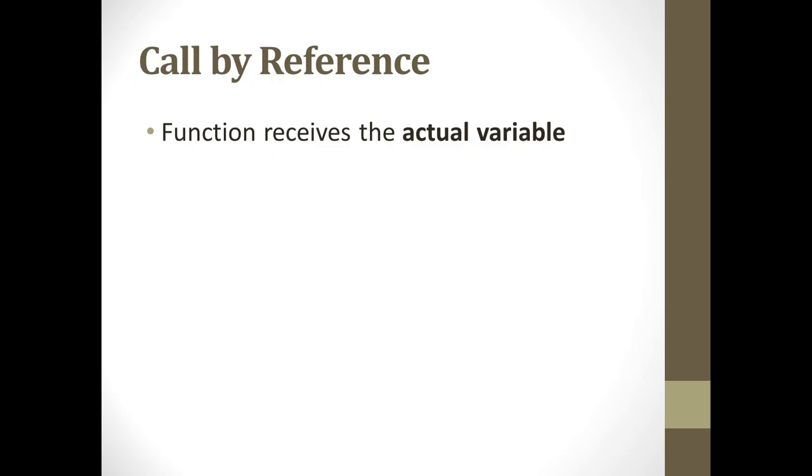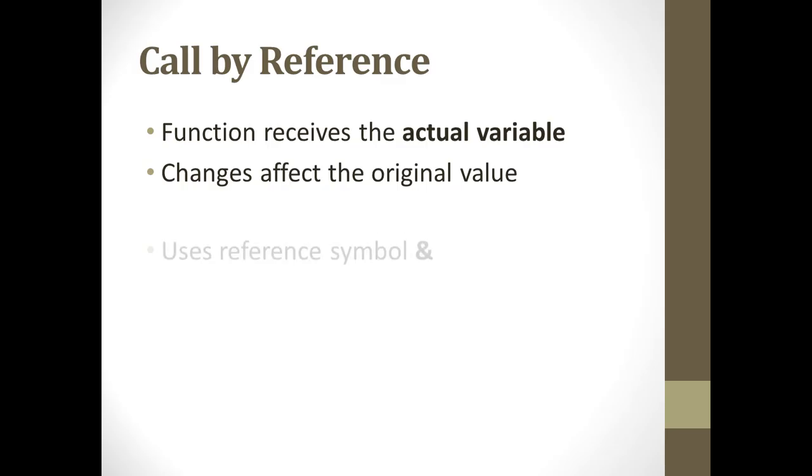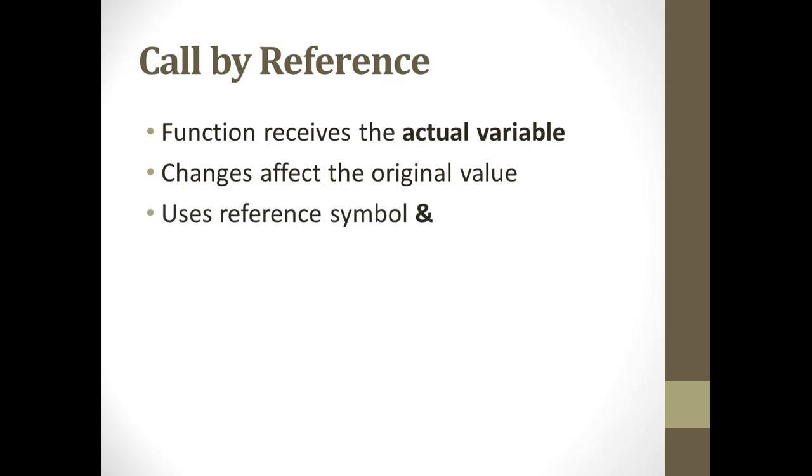In the same way, when you pass a parameter by reference, it's as if you are giving the function a spare key to the data, so that changes that you make in the function will affect the original value, because two of you are accessing the same memory. To do that, you have to use a symbol called the reference symbol, which is the ampersand symbol. That's what you use to know if a function is receiving a parameter by reference or by value.